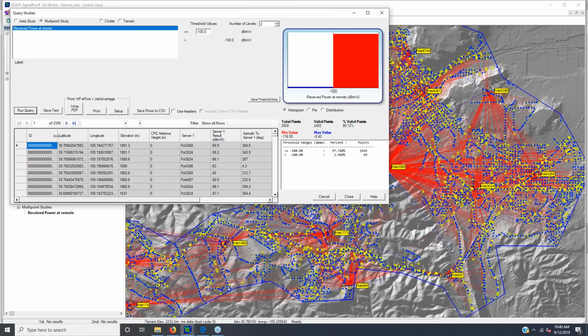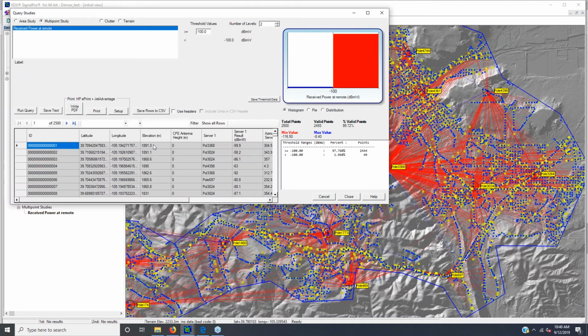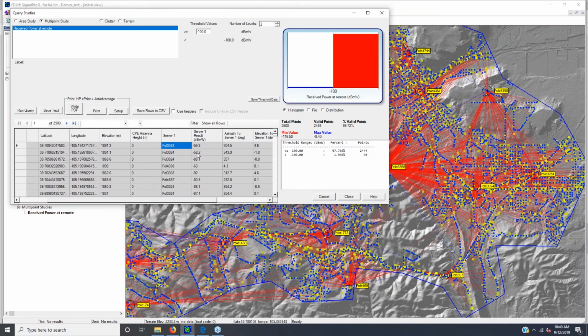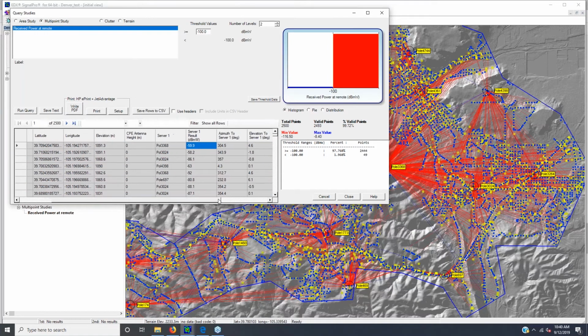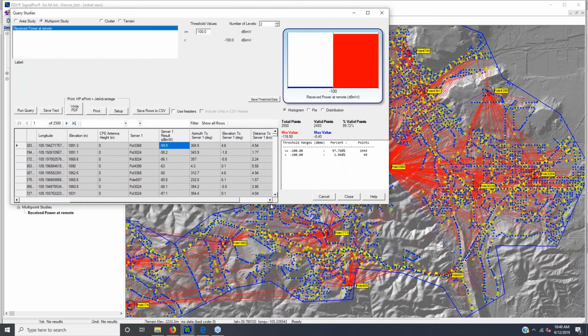And when I run this, instead of a list of coverage percentages, what it gives me is a list of each subscriber in my CPE list and which gateway it should be talking back to, what the server result was, azimuth and elevation back to that server. And of course, over here on the right, I get the percentage of subscribers covered with this set of gateways.